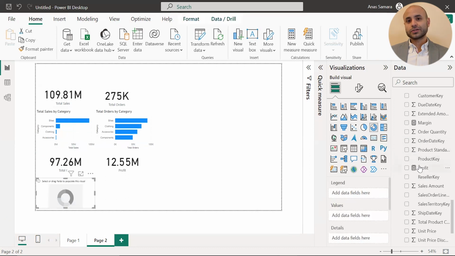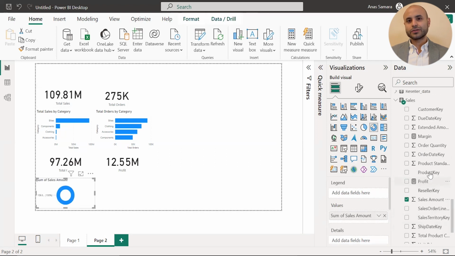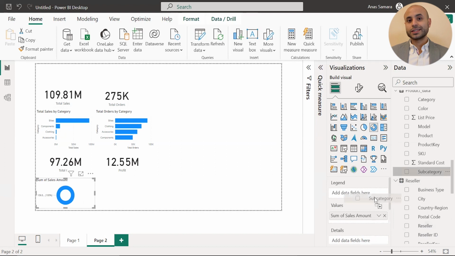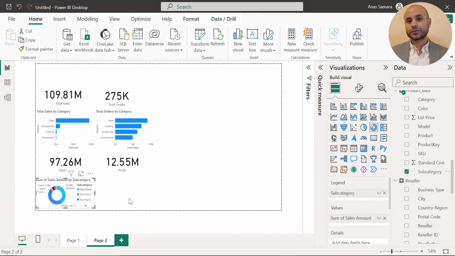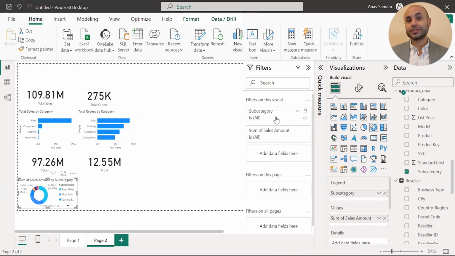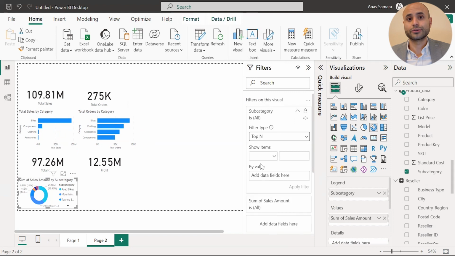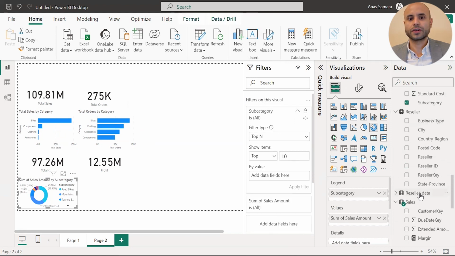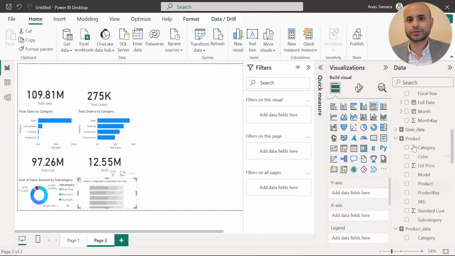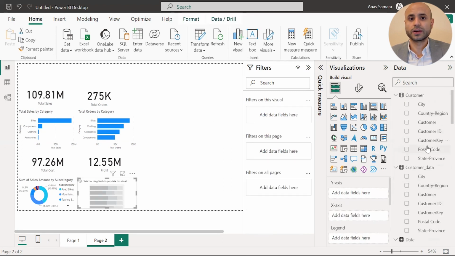It might make sense to have a report with many pages, and other times it could be better to separate, especially when you design these reports for different audiences or you need to secure, share, or distribute them differently. Filter it with the top 10 to the total sales. And the same, I'm gonna filter to have the top 10 in regards to the sales or top 10 sellers.